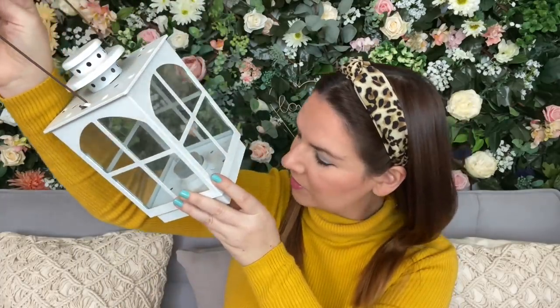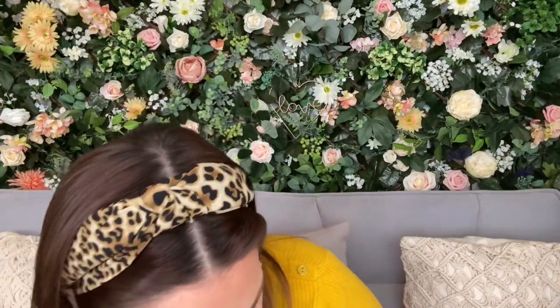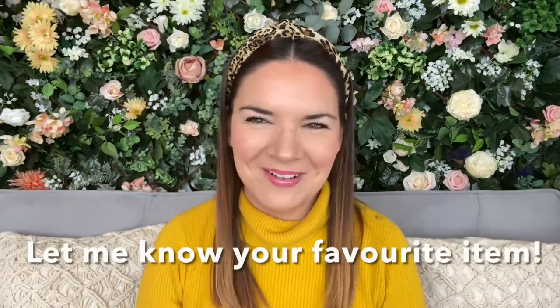The last thing to show you is this lantern — it was only £1.50. I nearly didn't get it; the lady wanted more but then said okay, £1.50, and I'm glad I did because it's quite nice and Christmassy. It's a nice metal one. It doesn't look like it's from IKEA but it says Graze Marketing, Wiltshire on the bottom. I could put a fake LED candle and some Christmassy foliage in there and it would look lovely.